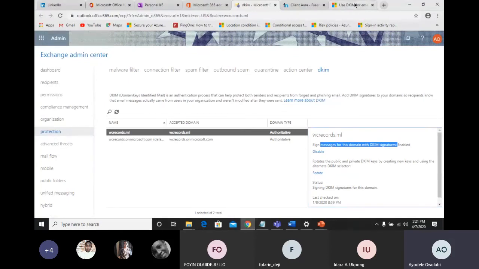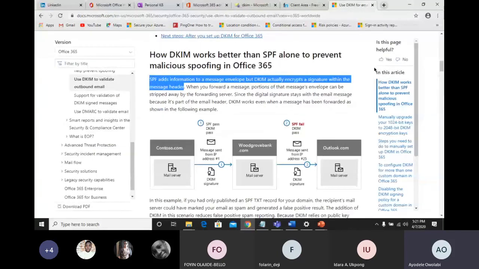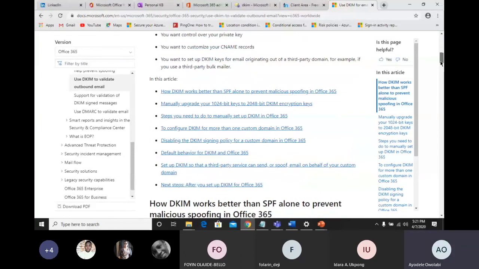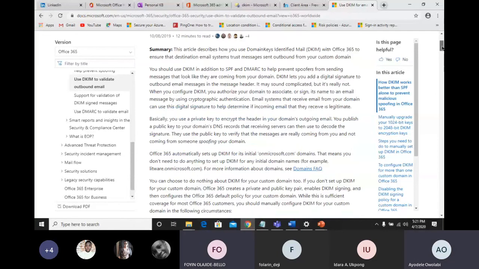If you want documentation on that, it's available on Microsoft.com. This is the documentation, and you can also get the values here. These are the values that are supposed to be populated. But we do make mistakes in populating these records on our cPanel.